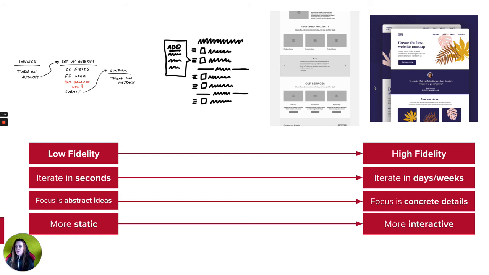This example of the breadboard, you can't do anything with it, right? You can maybe cross the words out and write new words, or you could cross the whole thing out and write new words, but there's no buttons to press. There's no screens that change. There's nothing interactive. It's static.